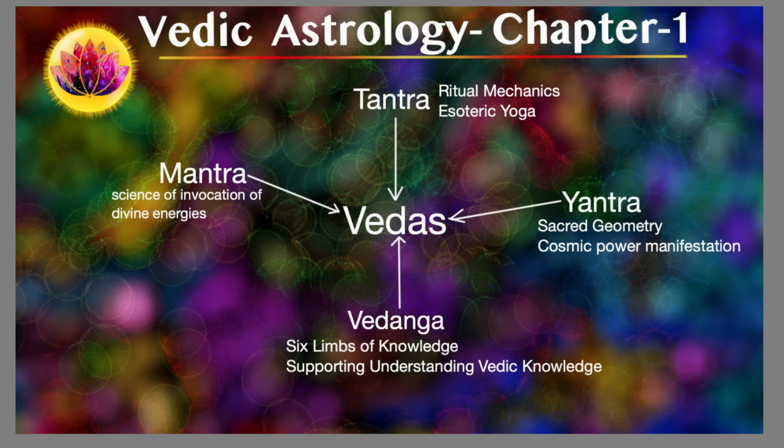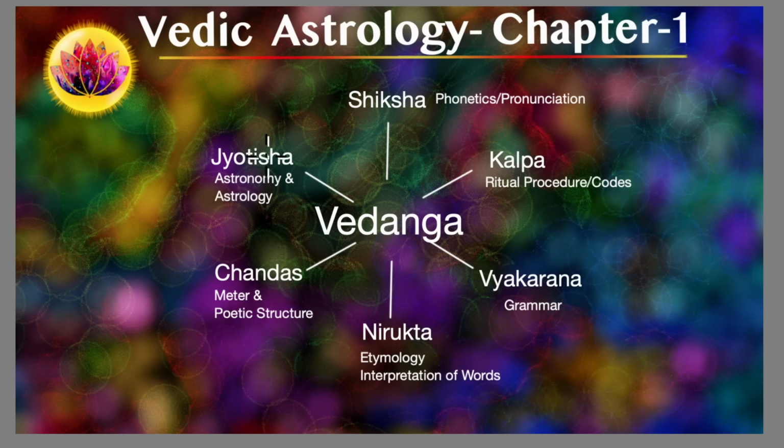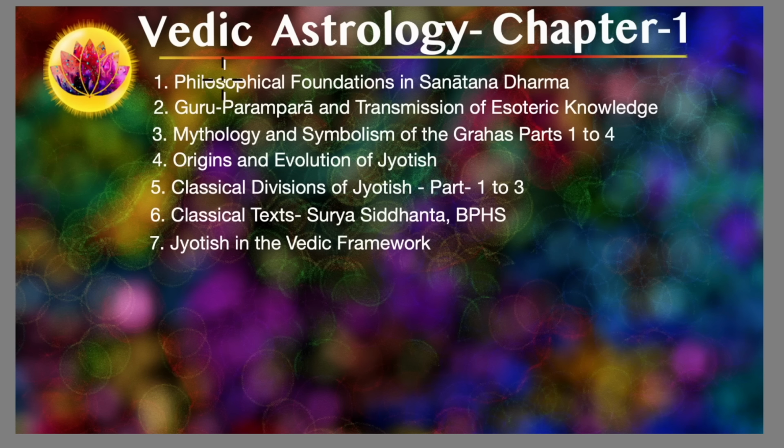Everything to do with Jyotish, and I shall leave you with this, has to do with the timing. All of these things have to do with the timing of things. As you can see, it is to do with astronomy and astrology. Okay? So before you go into chapter 1, just have all of this in mind and it will help you a little better. I'll stop here and let you continue with chapter 1.